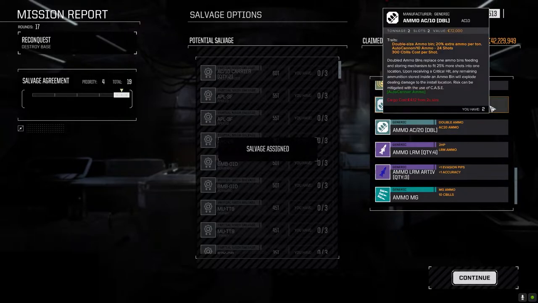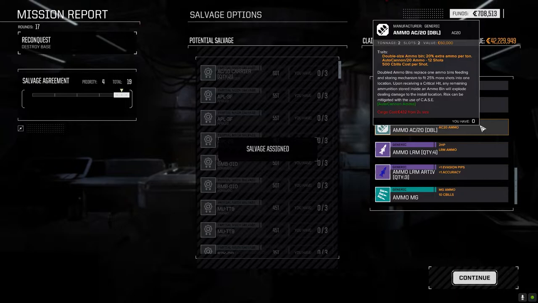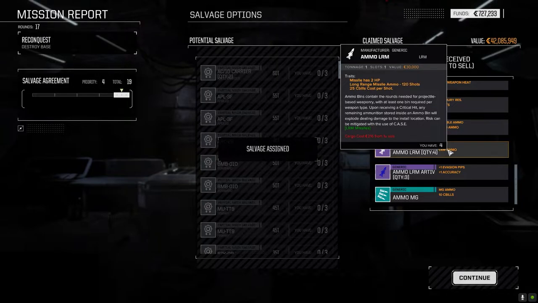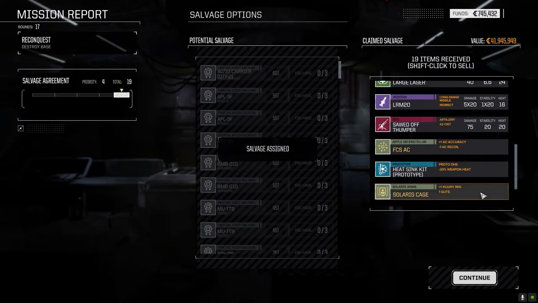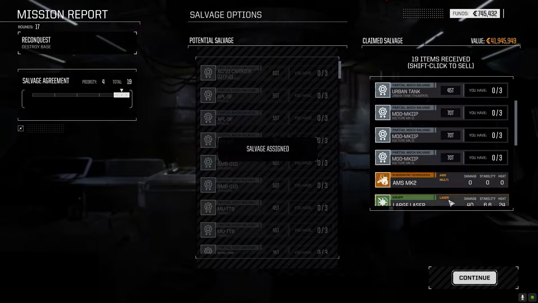Okay, AC-10 double ammo. We got 2 of these, or AC-10. Yeah, we got 2 of these already. Let's ditch this and we'll hang on to the single one. LRM ammo can go. Artemis we're definitely going to keep. And the machine gun ammo can go. Alright, so that's not too bad overall. I think we made it okay on that. Actually, how many large lasers do we have? 5? We can probably sell that one.